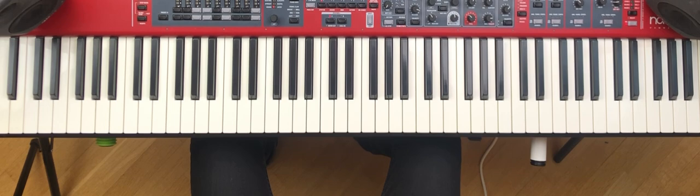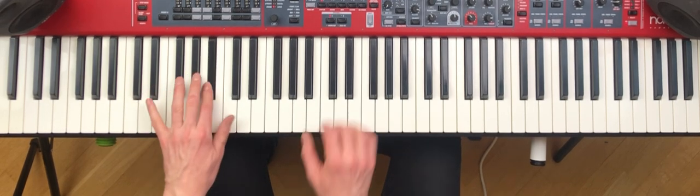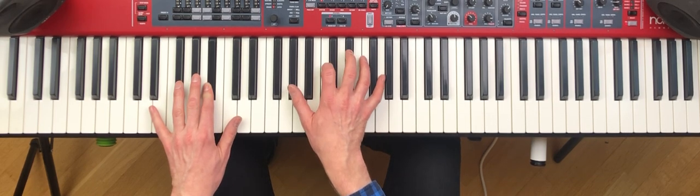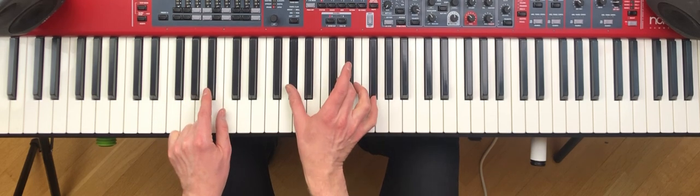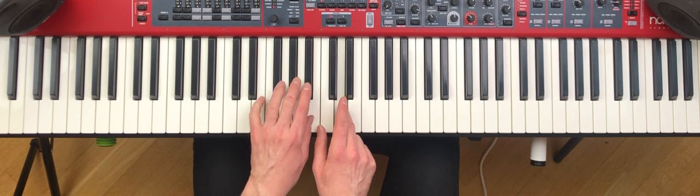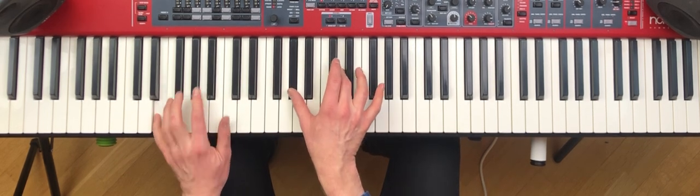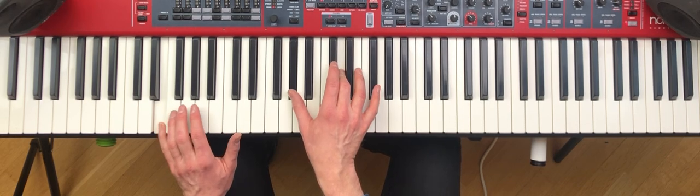Okay, what is a substitute dominant? If I have a dominant chord of the scale, the 5, E flat 7, in this case, I can play B flat 13. The 7 and the 3rd form a tritone, 3 whole tone steps. Now, if you play a different root, E, then you get a substitute dominant.